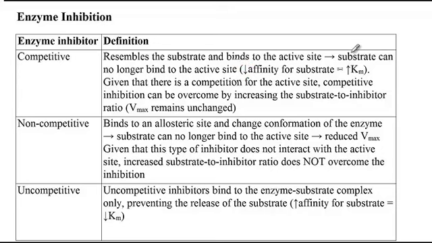But then if we continue to add more and more substrate, we can actually overcome and compete with the inhibitor and reach the Vmax. Because imagine, if we have 1,000 enzymes and we have like 10 or 20 inhibitors, if we add 1 billion or 1 zillion substrates, these inhibitors don't have a chance to compete with all these substrates. The substrates will bind to the enzymes, and so therefore Vmax could be reached.